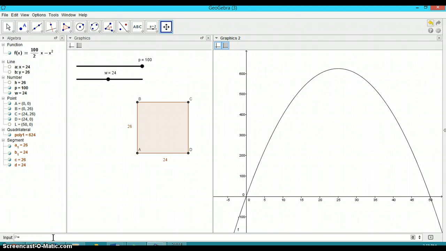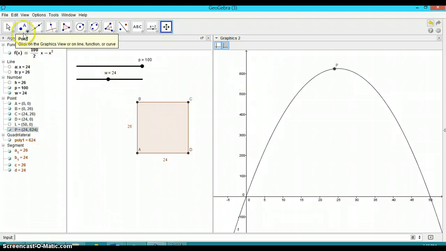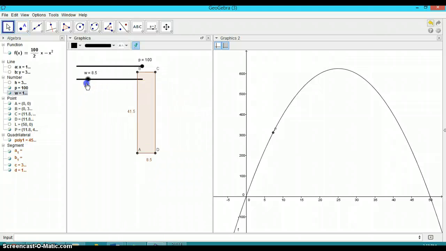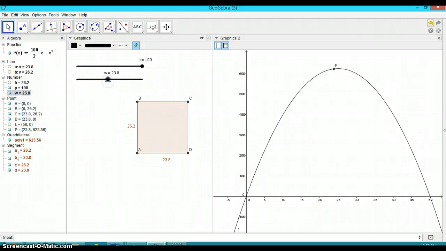So P is equal to the width as the x coordinate, the horizontal coordinate, and then the y coordinate is going to be the area of the polygon, poly 1, which you can see is right here. So I do that, and there's P, and that's connected to, as I adjust the width with this guy here, you can see it goes up and down. As it adjusts the width of the rectangle, it moves this guy back and forth.